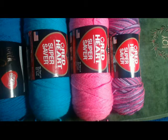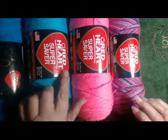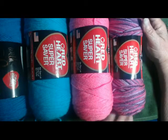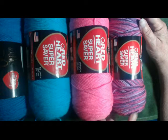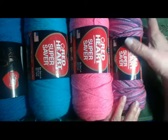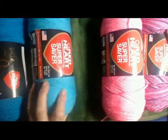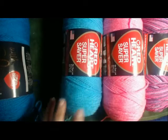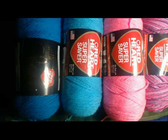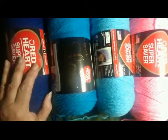These are the yarns I'm using for this setup. All but one are the Red Heart Super Saver. The one that's With Love is different. All the Red Heart Super Saver come in 7 ounce except for the variegated. All variegateds are 5 ounces. So this is Plum Pudding right here, 5 ounces. This one is Pretty in Pink, 7 ounces. This one is Turquoise. This is the Red Heart With Love, and it's called Blue Hawaii. And the last one, which I use quite a lot of actually, is the Red Heart Royal.